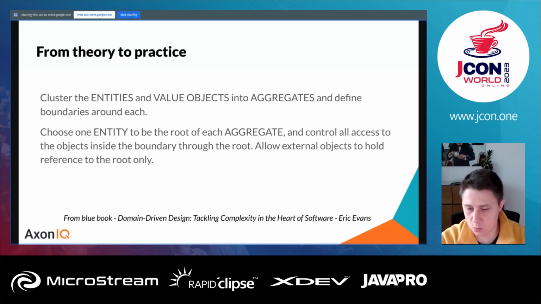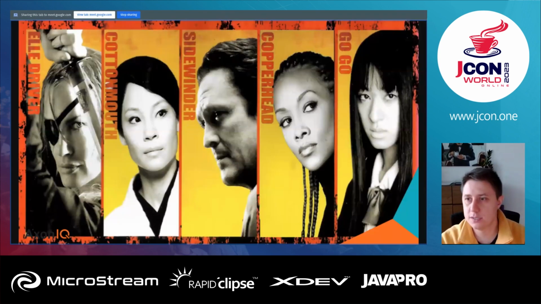This feels somewhat theoretical, maybe too theoretical. It definitely does not help when you want to build intuition, to build instinct for designing systems and deciding how we are going to group these things together. So what we prepared for today, as you may have already noticed, is a presentation themed on the Quentin Tarantino movie Kill Bill. We have chosen five villains from the movie, which represent five pitfalls of the aggregate. So let's begin.